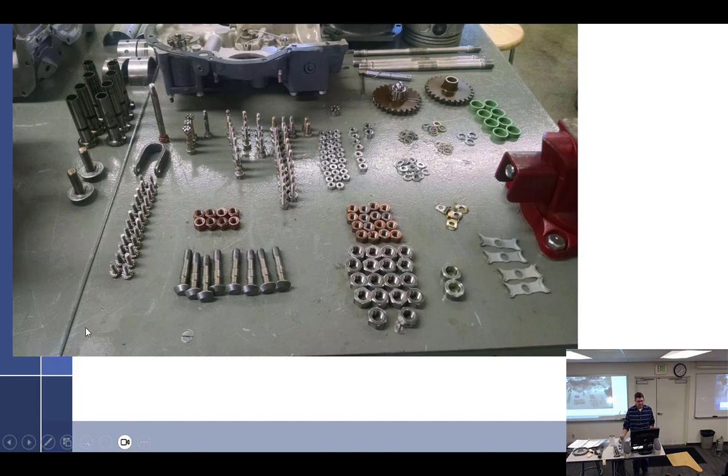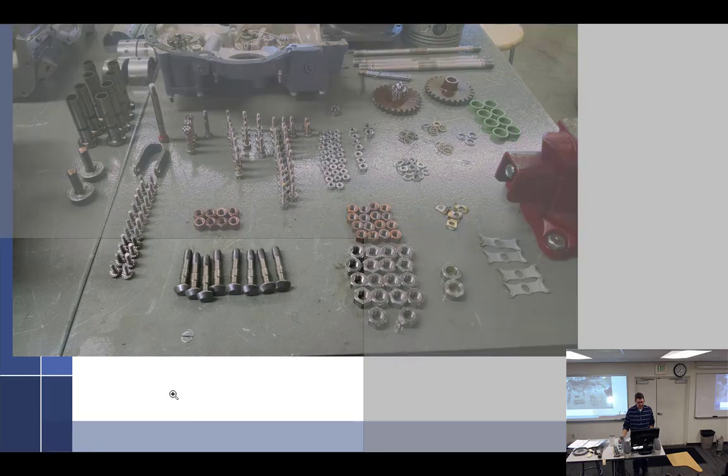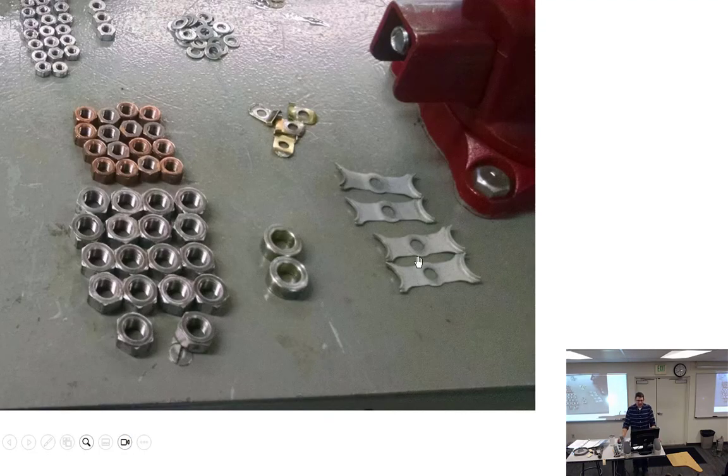Little things on the bottom right by the vise. Right there? Yeah. Unfortunately, the 235s and the 290s have pushrod housings that get put in with the cylinder. All the other light housings, you have these springs that hold them in, and that's the lock nut for it. So put these on, put those on, put one of these on, screw it down. So the push rods go in later. You put the cylinder on, tighten all the nuts, then put the push rods in. It's much, much nicer.